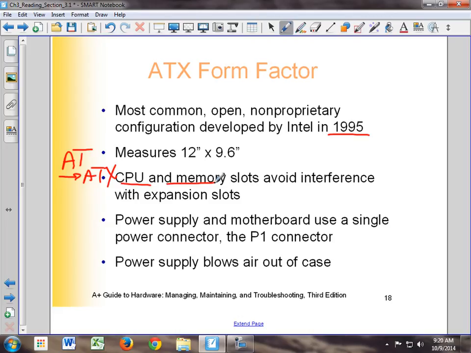In other words, all ATX look like this, in that they go back panel, CPU, memory, and all the expansion slots are on the side. And the difference between this one and a bigger one is just that this one can have more out here, which is why that one is much longer. These are both ATX. That one's a lot longer because it has a bunch more slots. It has 2 high-end video card slots. Okay? This at one time was a good gamer case.